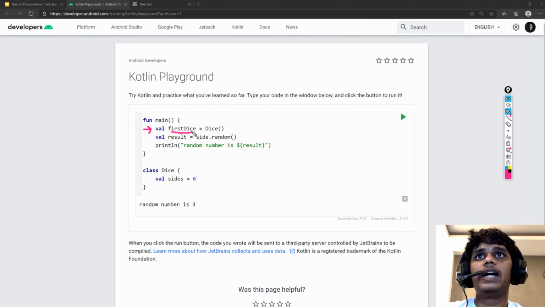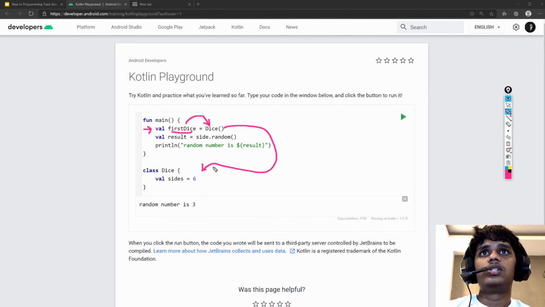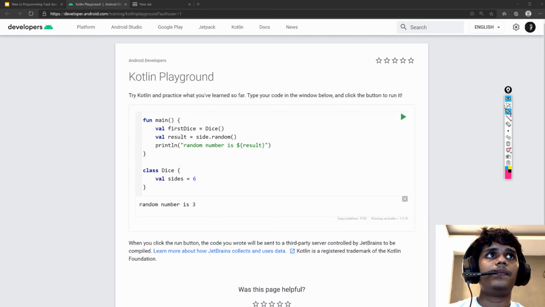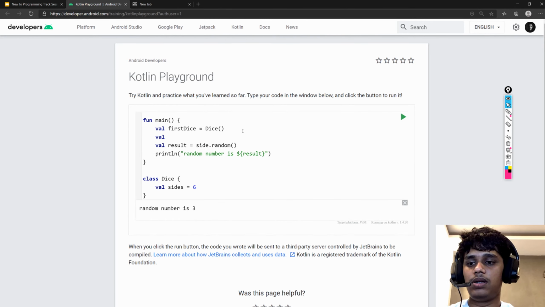This first dice variable will take the properties from the class that is nothing but Dice. So it will search for the Dice class. When it searches for the Dice class, it comes to know that, okay, now my first dice has six sides. All right. So if I take another dice, let us say the variable second dice.